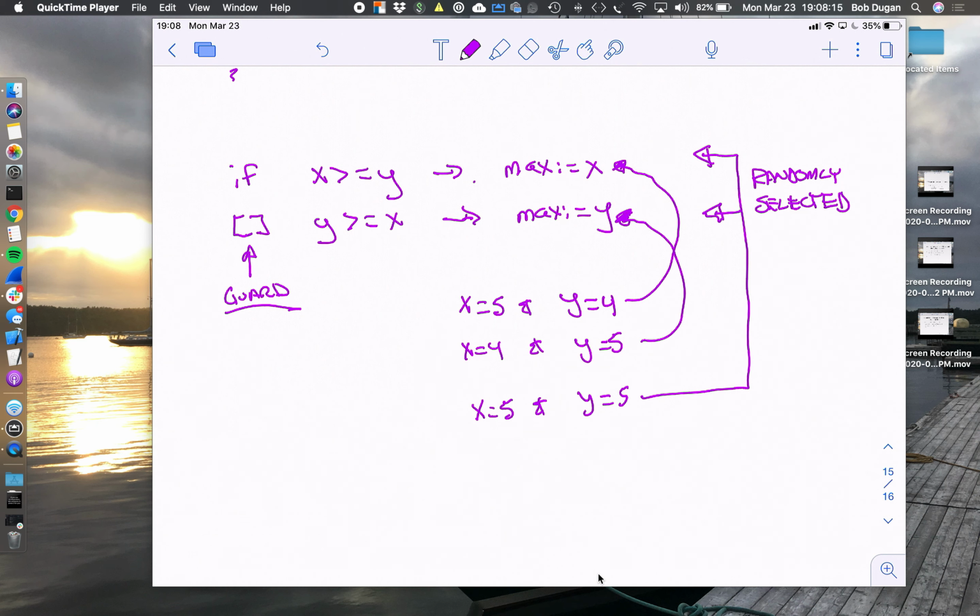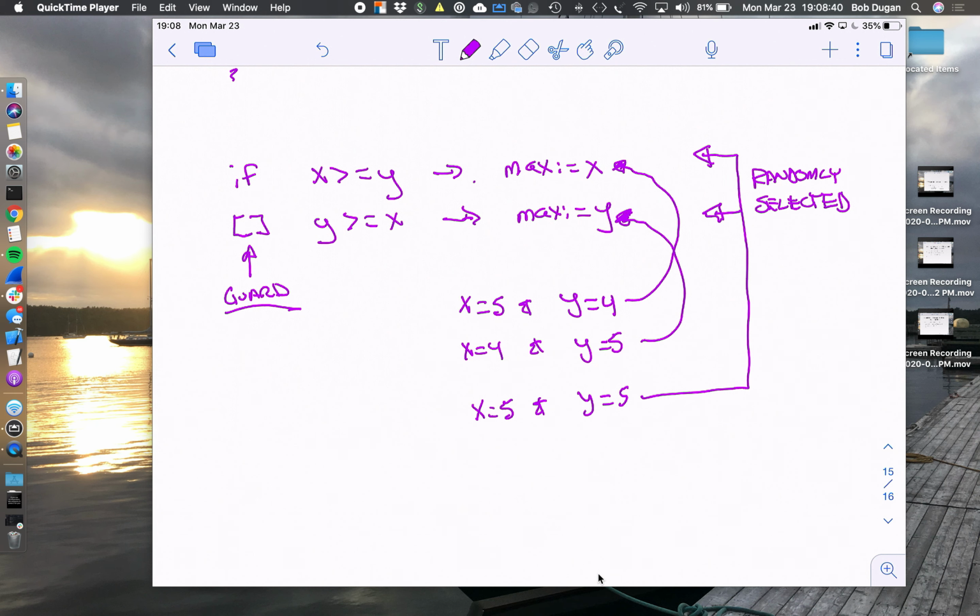All right, so how does this work conceptually? Well, I guess I basically explained that, but you might be wondering about situations where we don't have something that's mathematically true, where it really doesn't matter whether y is equal to x. It really doesn't matter which one of these statements gets executed if y is equal to x, right?